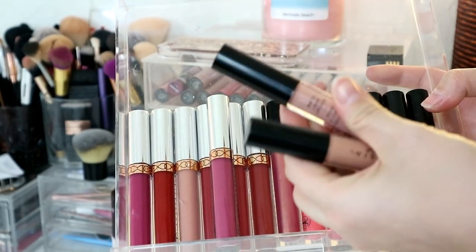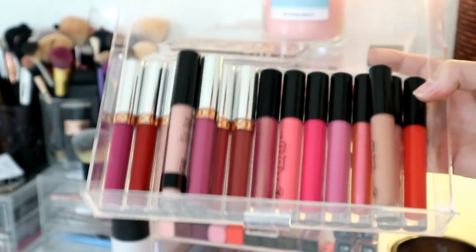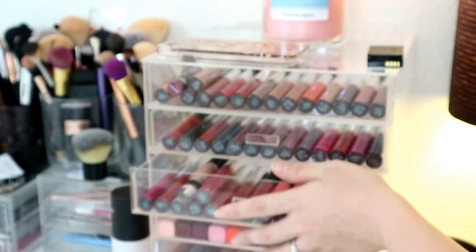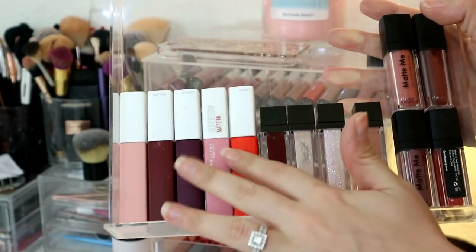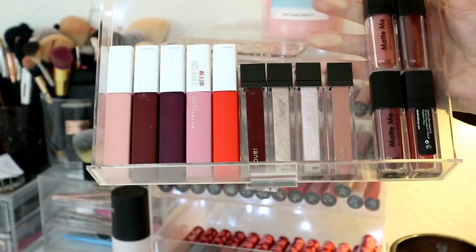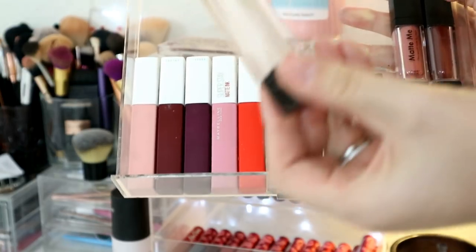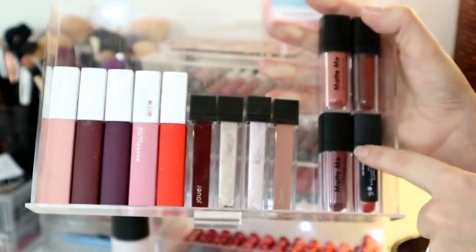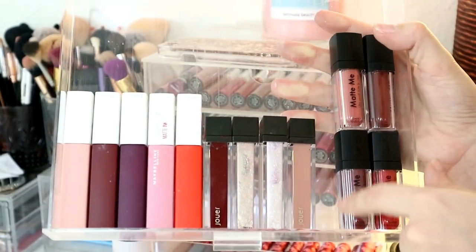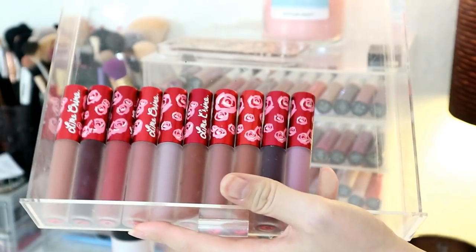There are also glosses in there, plus a Nip and Fab liquid lipstick and an ABH lip gloss — essentially all lip drawers. The next drawer has more lip products: on the left I have my Maybelline Matte Inks, which I love the formula of, and then four Jouer lip toppers — Cabernet, Saint Tropez, Funfetti, and Buff. Funfetti is so cool with its pink sheen. On the other side I have some mini Sleek matte lip creams — nice formula, though I prefer Barry M.